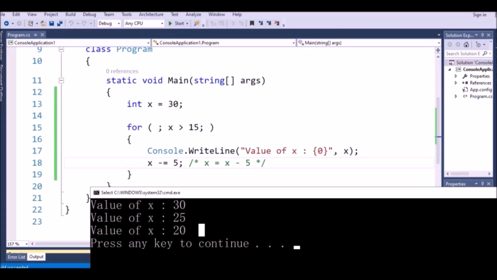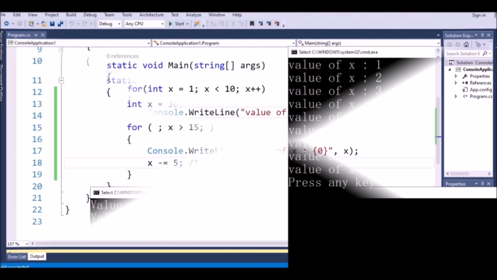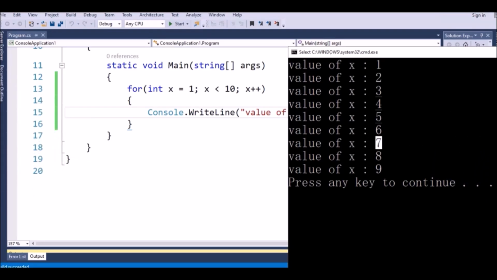You can write it above, or you can write it after the console.write, right? And this is about how to use the for loop: 5, 6, 7, 8, 9.